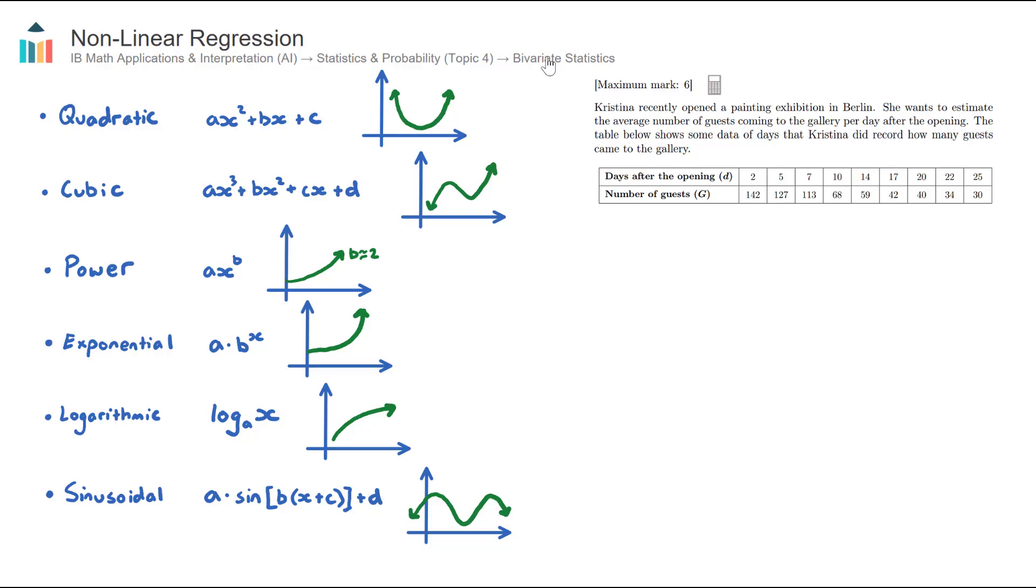Now, so far in your journey of mathematics for bivariate statistics, you would have gone through plotting data on a scatterplot, doing a line of best fit by eye, finding the line of regression equation using your calculator, finding the correlation value r, and then describing the fit of r. And then as we advance into HL-only concepts, you would have encountered the coefficient of determination, r squared.